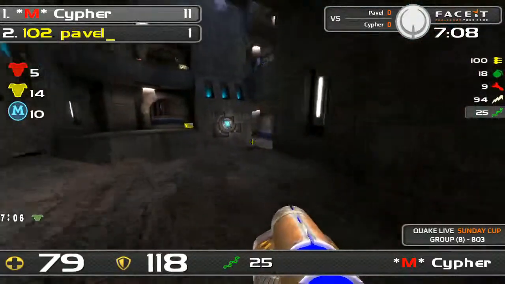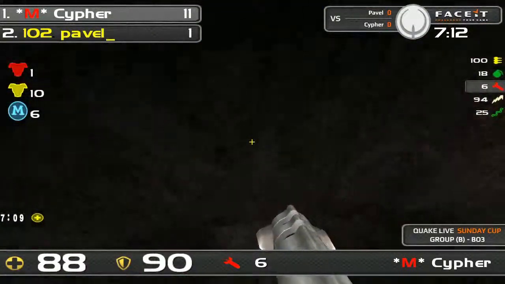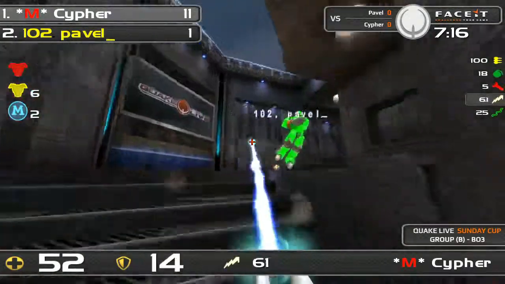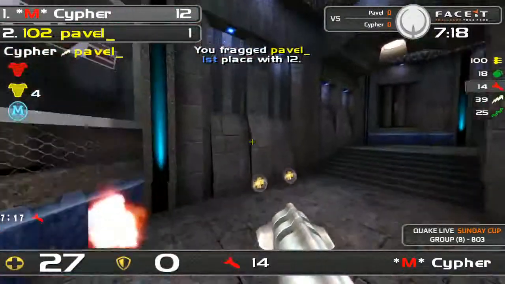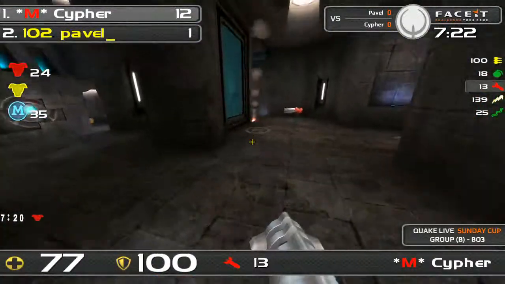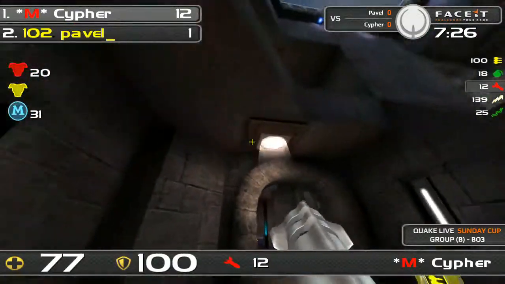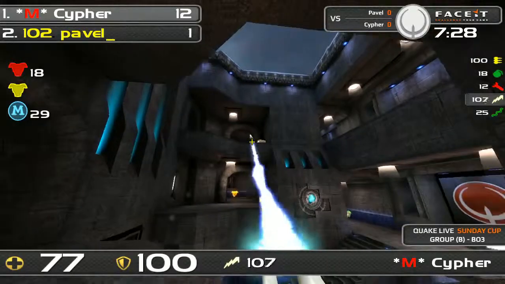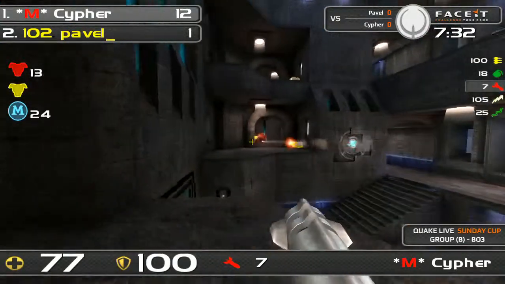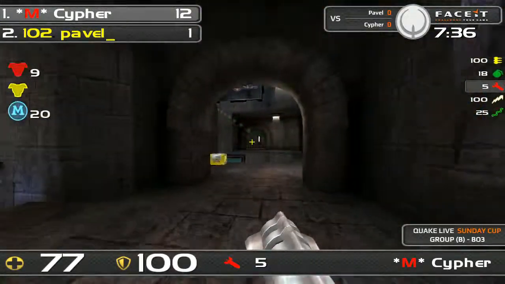So is Pavel already thinking about the next map, do you think? I don't know him, but I don't know. It looks like he's still trying to play his best here. I mean, I don't think he's gonna win, but he had some pretty nice dodging over there. He's not giving up his skills very easily. He's making a good effort to keep the score as low as possible. It seems he's doing creative rocket jumps.